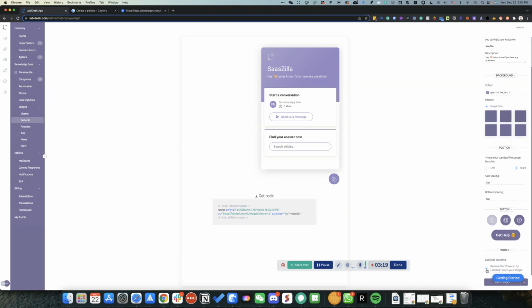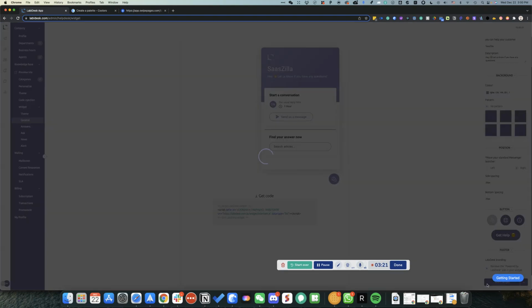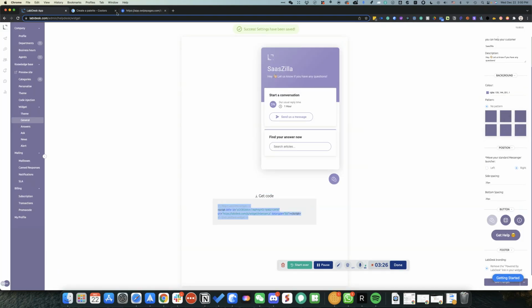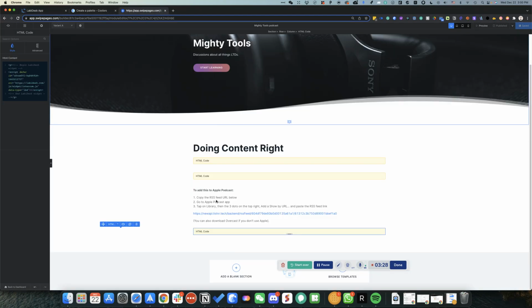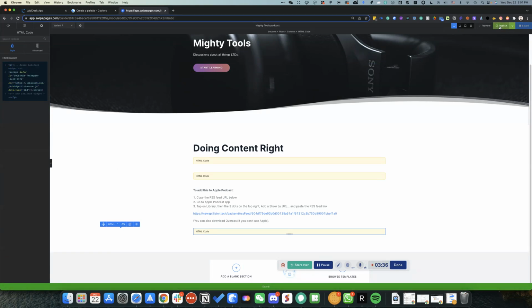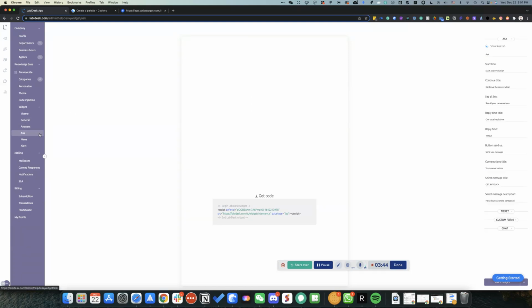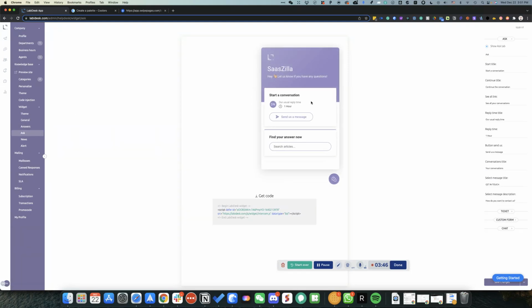I like this one here. Let's remove this and get the code. Right. So I have a standing site here. I'll replace this code and save, publish.